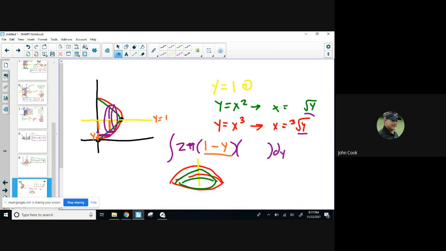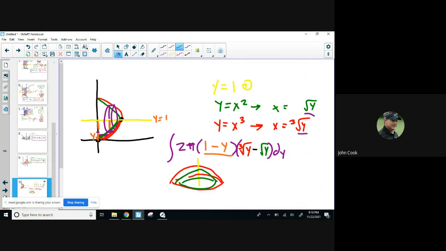And then the height is going to be more interesting. It's the difference between this red equation, this red graph, and this green graph. If you find the difference between those two, that gives you the height on this cylinder. So it's just going to be the top equation, from the y perspective, most x, biggest x value, I guess you could say. So that's going to be that cube root of y. That's the one that's on top, so to speak, minus the one that's below it, which would be that square root of y.